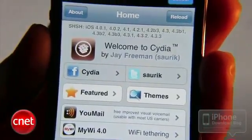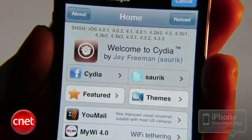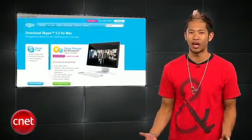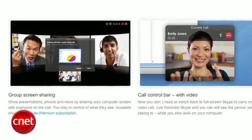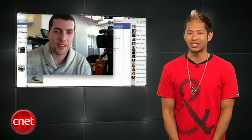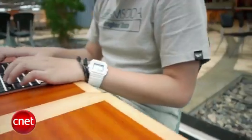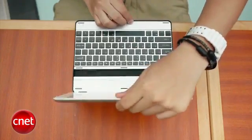Let's check out some quick bites. Jailbreaking fans, the jailbreakme.com 3.0 browser-based jailbreak is available for iOS 4.3.3 users and it also works on the iPad. Apple is already working on patching that hole so get on this while you can. Skype 5.2 for Mac is out — you can upgrade to a premium account for about $50 for the group video chat feature, plus screen and document sharing to multiple people. Unfortunately, the standalone app doesn't appear compatible with the recent Facebook Skype announcement; only the Windows version supports it. Also, check out this aluminum keyboard case for the iPad 2 from MIC Gadget — creators of the Steve Jobs statue — for $50, and it's the slickest keyboard case we've seen so far.